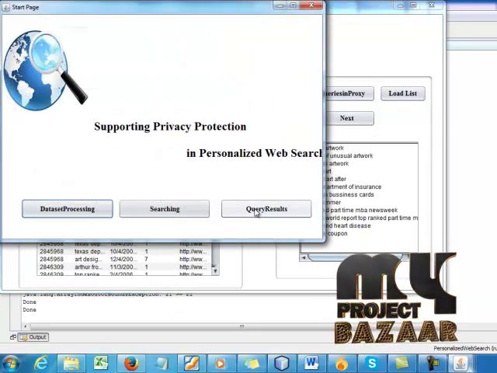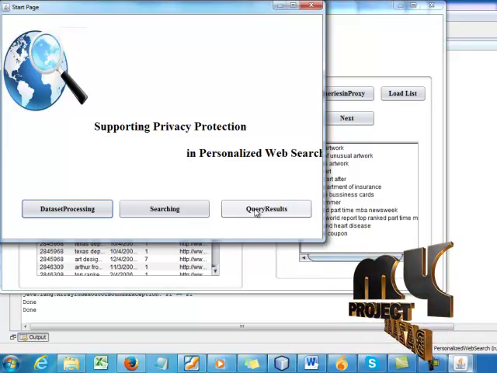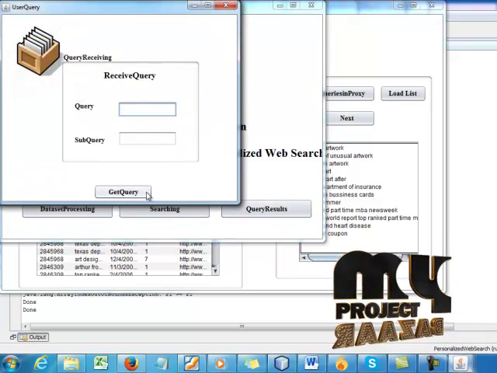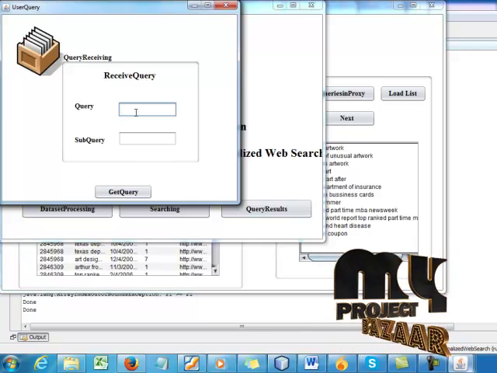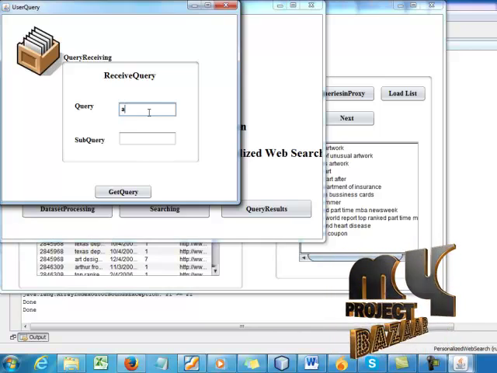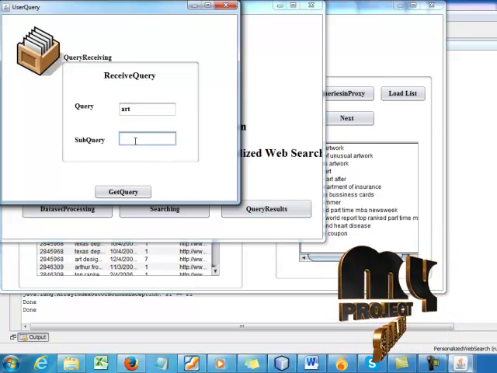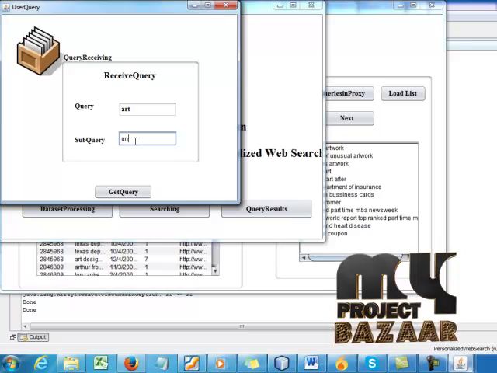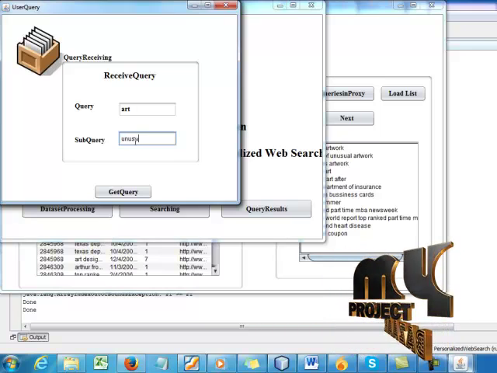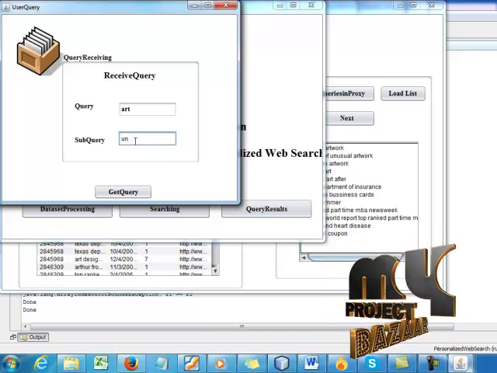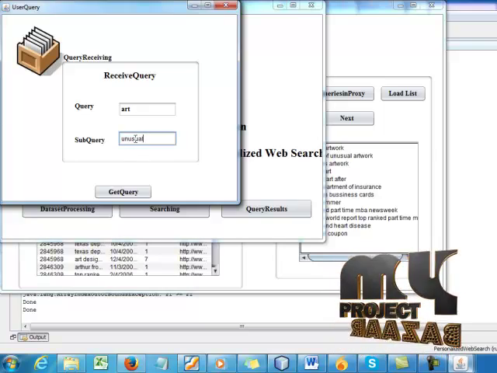The next process is query results. In that we submit a query and subquery for retrieving relevant answers based upon your queries. Enter your query and subquery like this. This is the query and subquery.